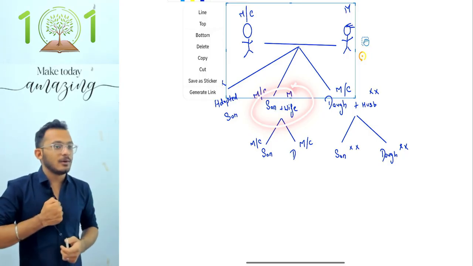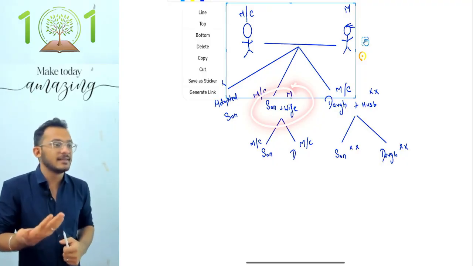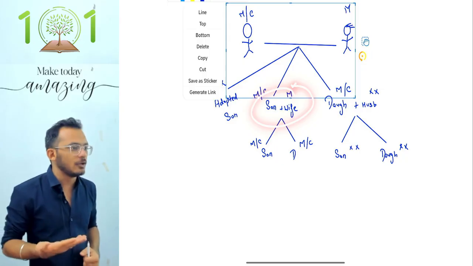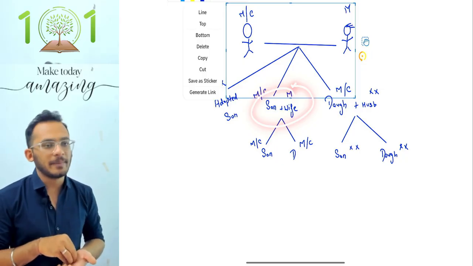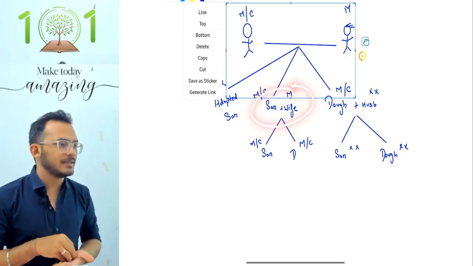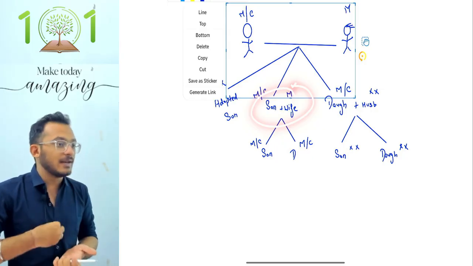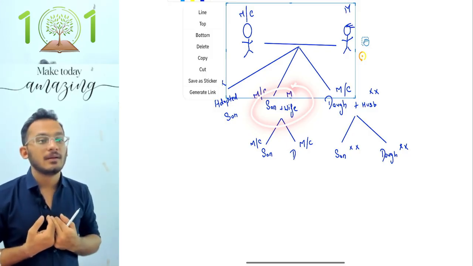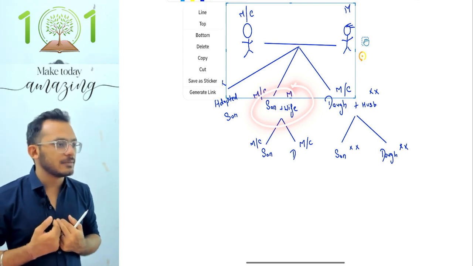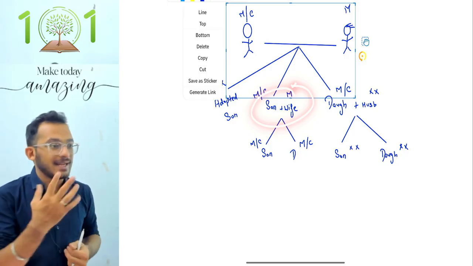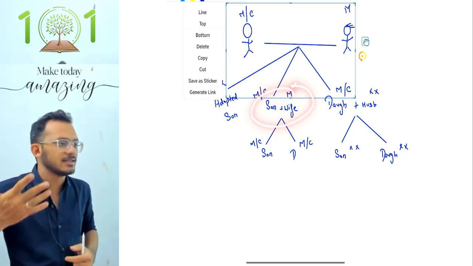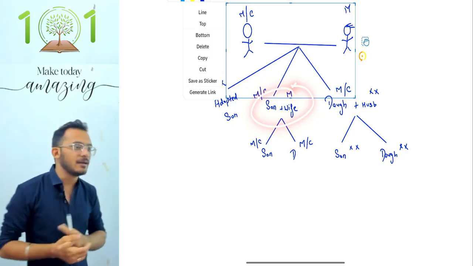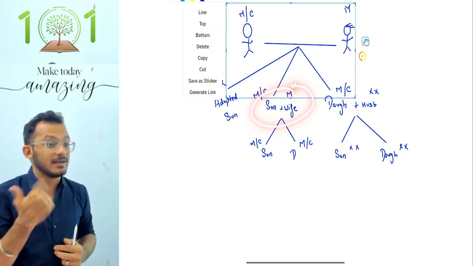Now as a liquidator, Rahul is going to sell the assets of the company. Is he selling it in an individual capacity? Is he selling it in the company's capacity? No, I am selling it in a different capacity altogether because the court asked me to do it. This capacity is called AJP's capacity, which means as a liquidator in the current year, I will have to file 2 tax returns. One in my name for the liquidator commission I got. Second, I will have to file a tax return in the name of the company's liquidation proceeds in the capacity of an AJP. And therefore, for that particular year, I will be given 2 PAN numbers, one in my name and one in the AJP's name.